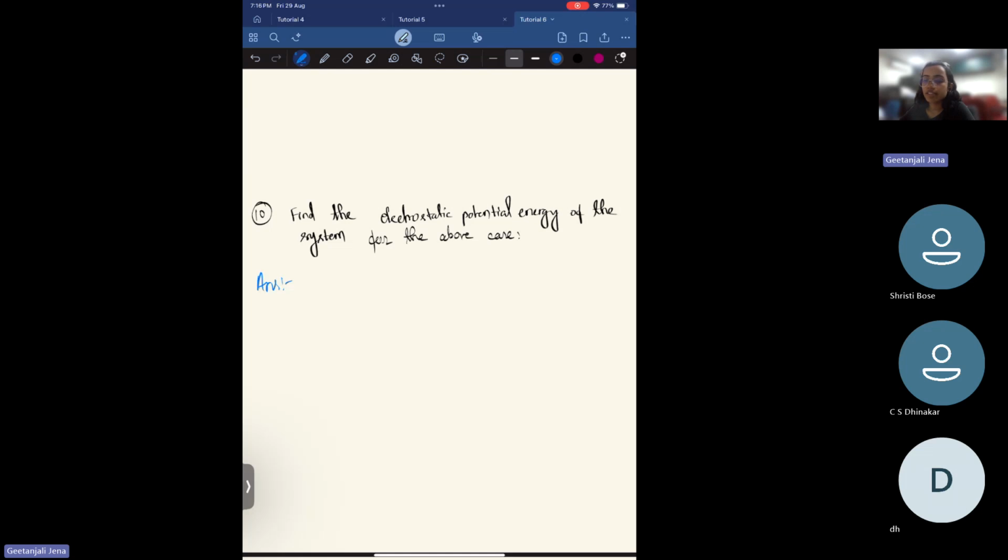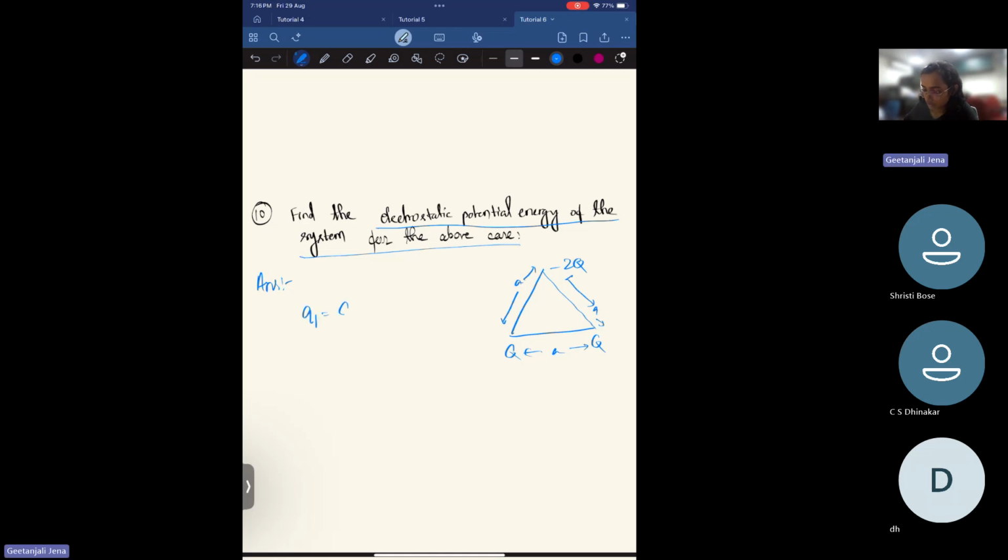For the 10th question, it's related to question number 9. You found out the dipole moment of the charges when you place them on the equilateral triangle. Now we need to find out what is the electrostatic potential energy for this system. So when you have a charge plus q, minus 2q, this is easy, right? Because the system is not that complicated. So you can use the normal summation rule to find out the total potential energy.